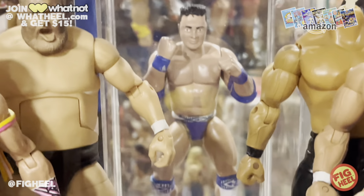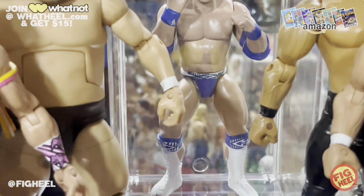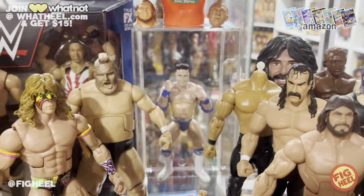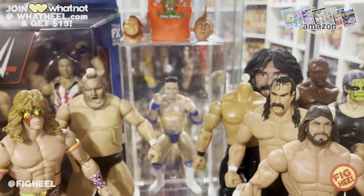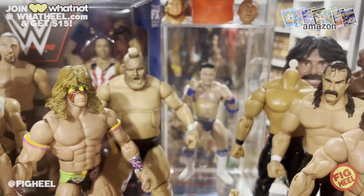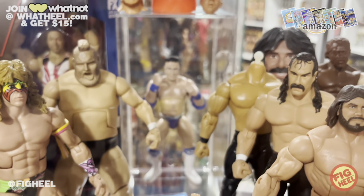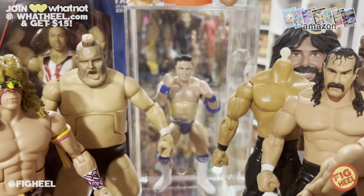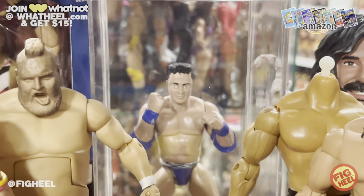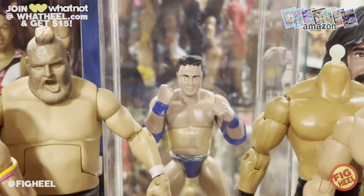And it's in great condition considering the fact that it's resin, considering the fact that it's hand painted. The detail on it is unbelievable that somebody was able to do that. And it's just my favorite piece in my collection. So it obviously was going to be my number 1. I've talked ad nauseum about this figure, so I'm sure you all know what it is, how I got it, how cheap I got it, how much it's worth, how much I've been offered for it. But it is definitely my number 1 favorite Rock figure in my collection and just period in general.